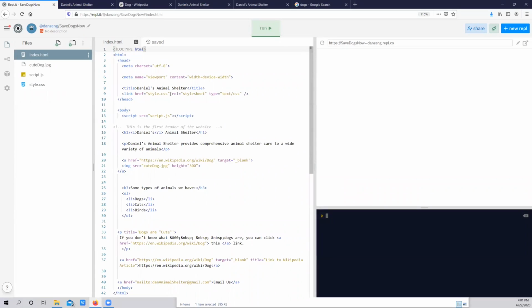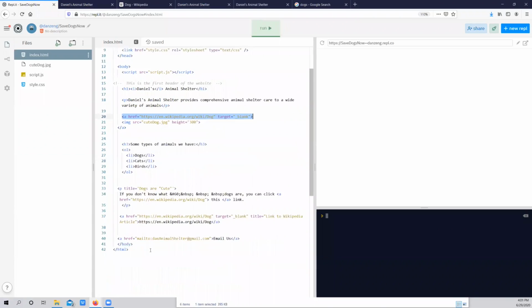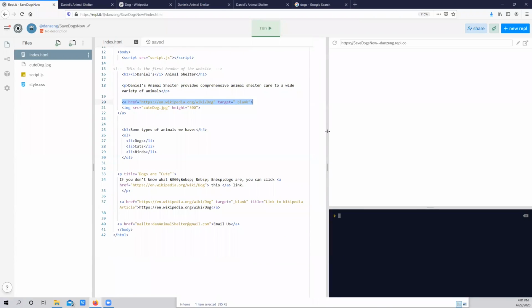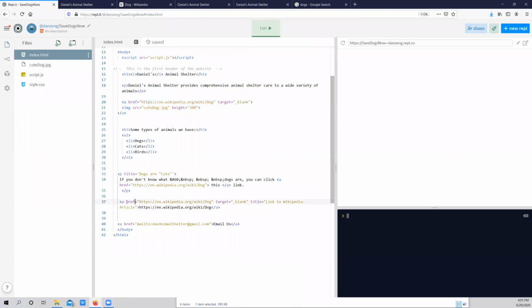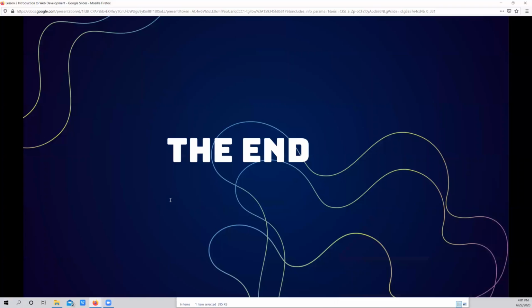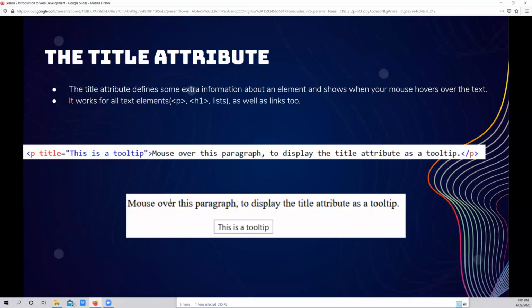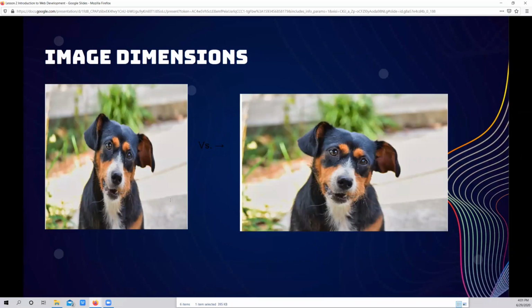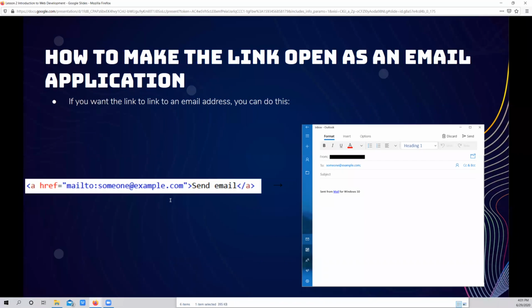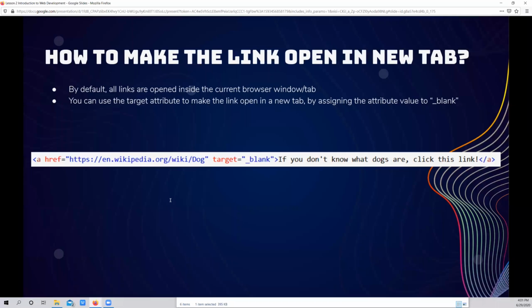Okay, so if you have any questions, you can ask me right now. Somebody asked if I can show the code for the link again. Do you want to see the slide or the code? Because the code is right here. Remember, it's the A tag or A element. Okay, so they wanted the slide. Go back.